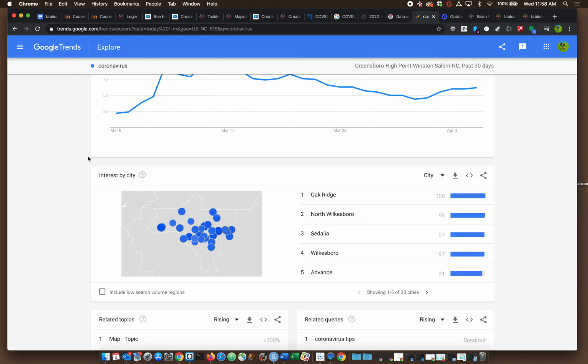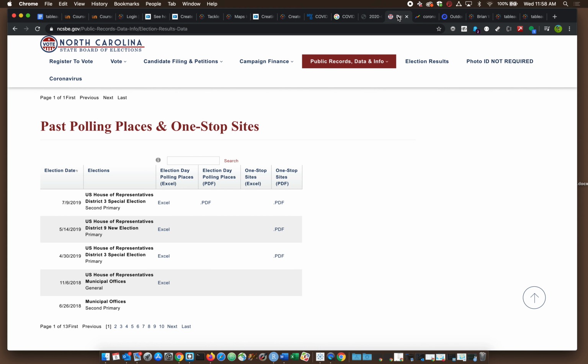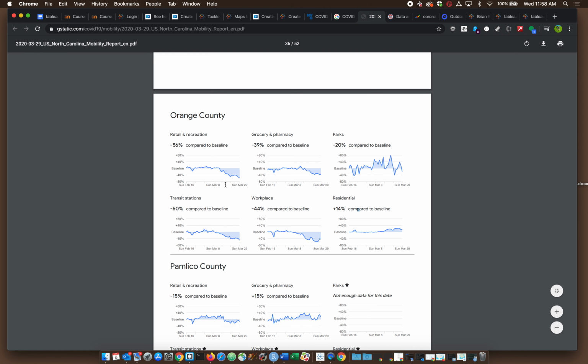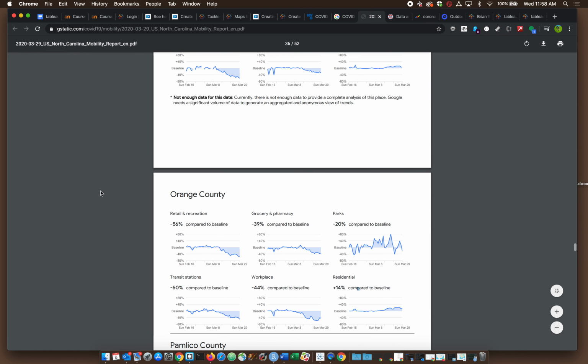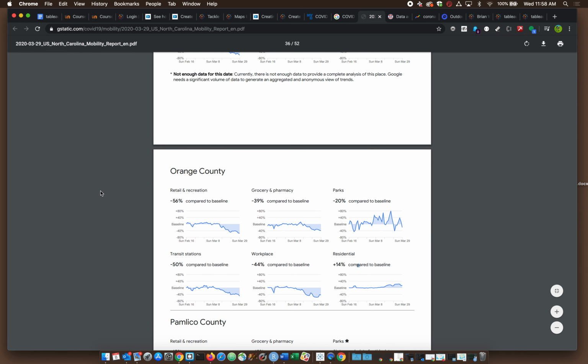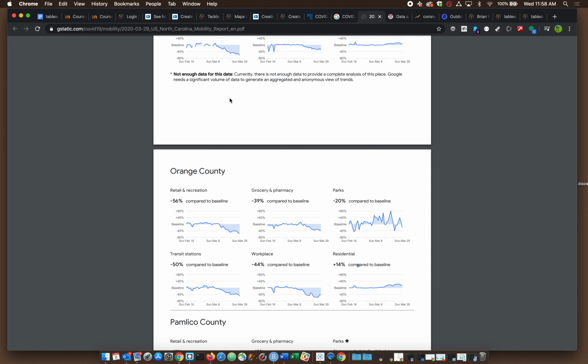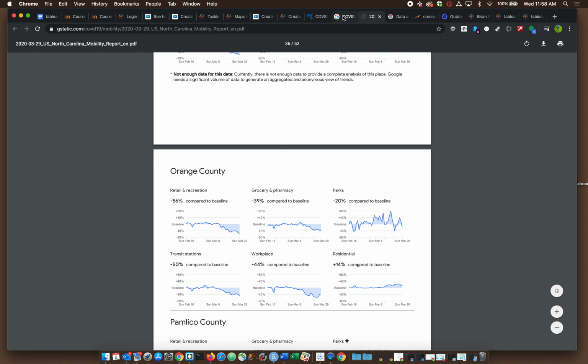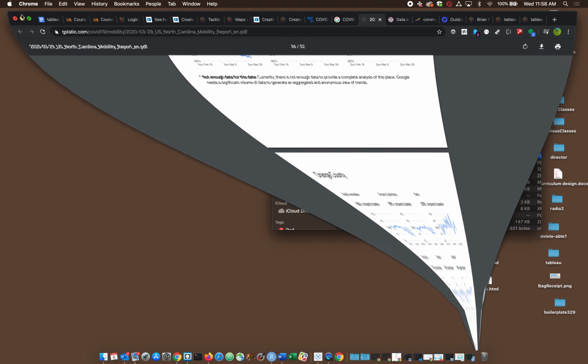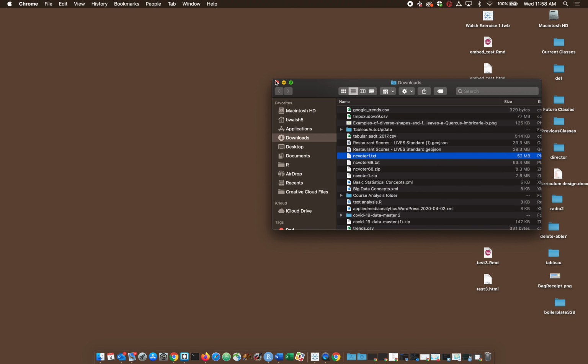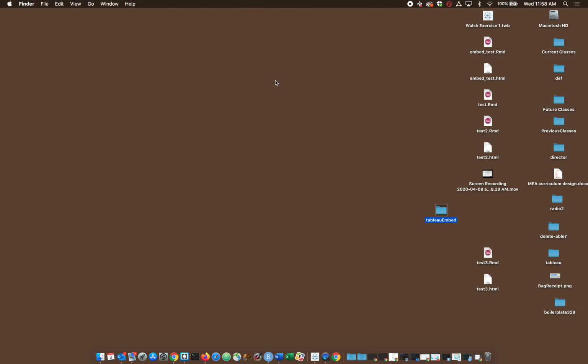Now, I'm trying to pull data from Google Trends, from voting information, and from Google mobility reports in relation to the virus, and combine all of that, in a sense, with the map that we made with COVID-19 outbreaks. So again, what I'm trying to illustrate is how we could combine all of those ideas into one big crazy project. Now, how would we put all that together?